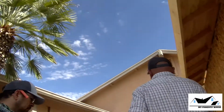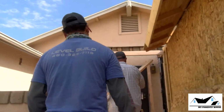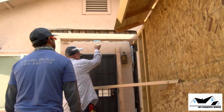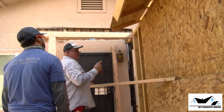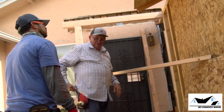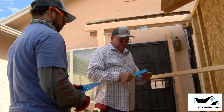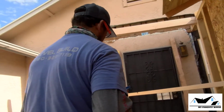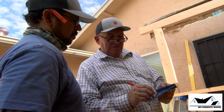I'm going to do this over here. There's going to be a hip and valley in here. Okay. So on your square, you got your common, this is your common rafters. Okay. This is what you call the hip and valleys.